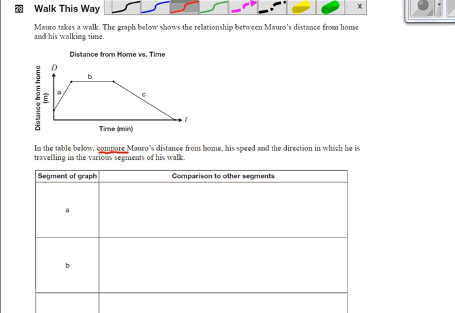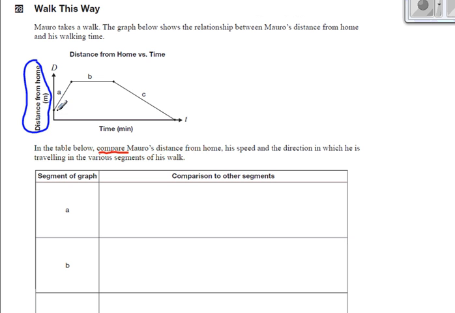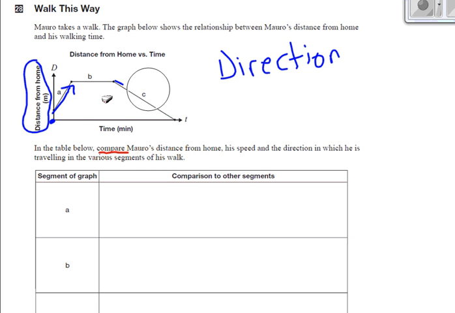Okay, so the very most important thing to look at when you're looking at a graph like this is this wording. This graph shows distance from home. That tells me that this point here is home. And that's important because direction, you can't make up a direction. So for example, you can't pretend someone's walking north. You can't pretend someone's going up a hill. You can't pretend that someone is going towards the CN Tower. The only thing we know is home is here. So this is walking away from home, and this is walking towards home. Okay, so that's how you have to discuss direction in one of these questions.